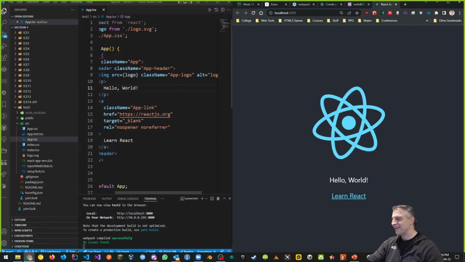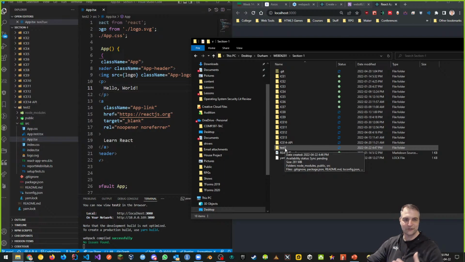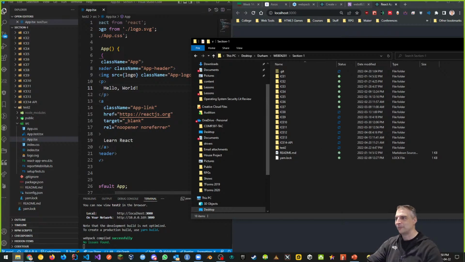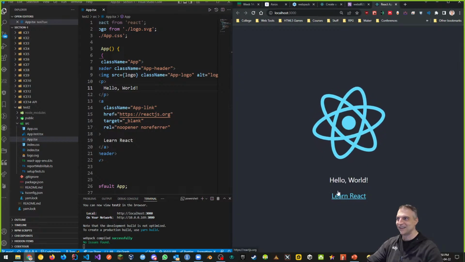Now, how big is it? Okay, so let's take a look. So here's test2. If I hover over, we're not going to be happy with this one. 281 megabytes. Okay, 281 megabytes, guys. It's crazy. It's insane how big it is, right? And that is massive. Now, you've got to consider that there are temporary files because we're running a server and a bunch of other stuff that Webpack has done for us. But, guys, we need to find something that's a little bit different than this. I mean, it's huge. It's a quarter of a gigabyte to run a small site that does, right now, nothing. Literally nothing. It doesn't do anything. It just has this little spinner. That's all it does. All right, so this is nice.